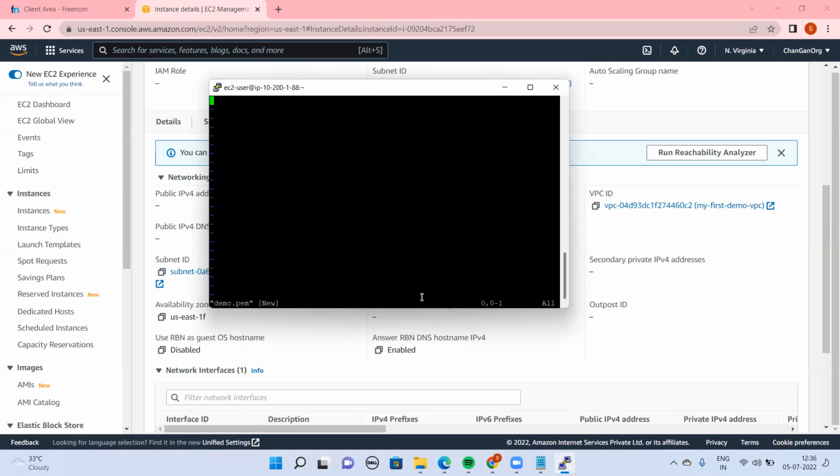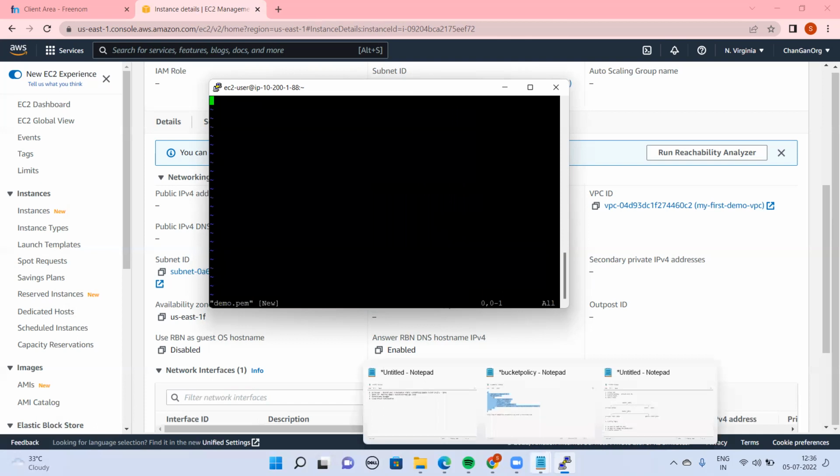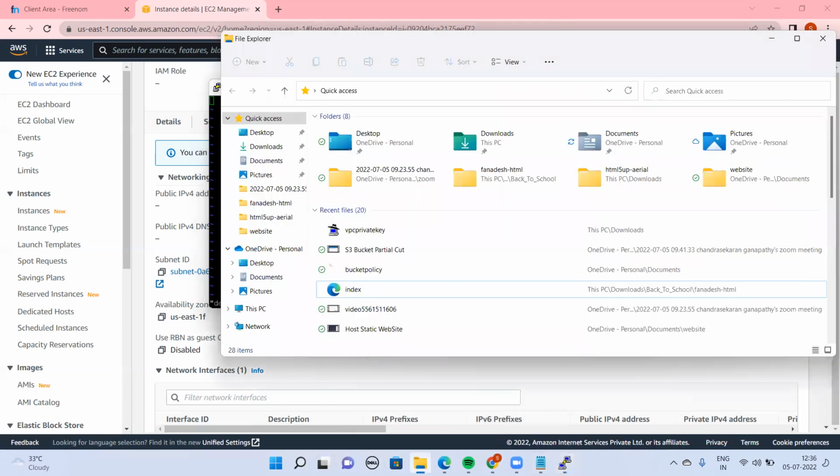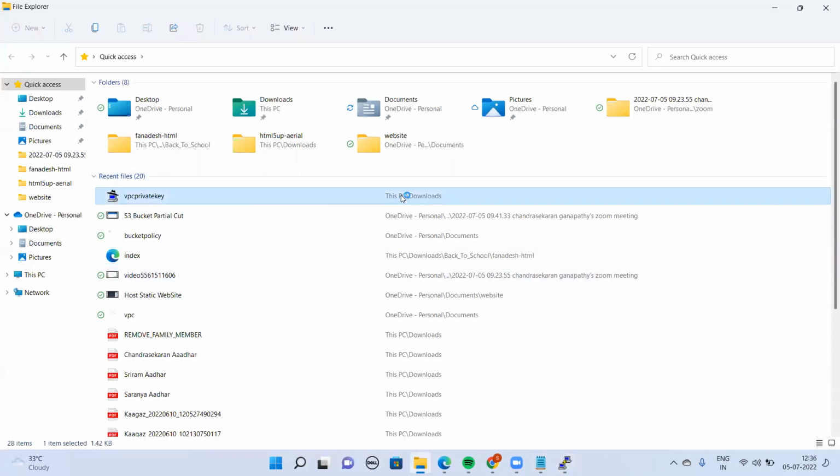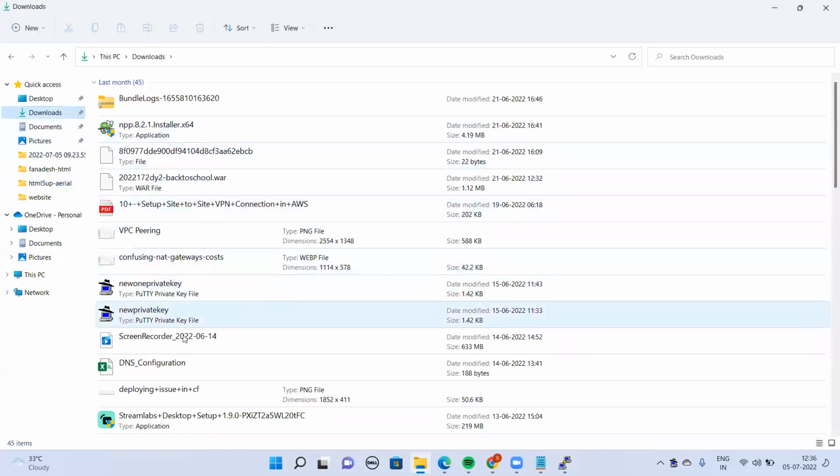Okay. Then it will ask you to enter the value. As you know, we have given a temp key. So we need to give the temp key. In downloads, if we go here, we can see that temp file.